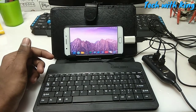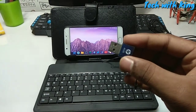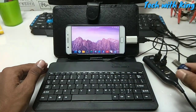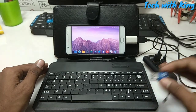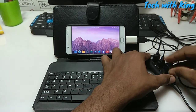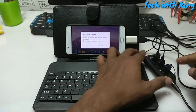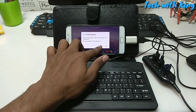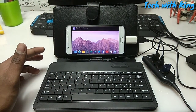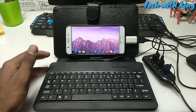Here are the settings. Now you can use your Android phone as a PC. I'm going to connect this pen drive now. I told you not to connect all the devices at a time — I have already connected the mouse and keyboard, now I'm going to connect the pen drive to my multi USB port hub. I have connected the pen drive and as you can see in the phone, ES File Explorer opens. The pen drive is now connected and all the devices of the Android phone are connected.